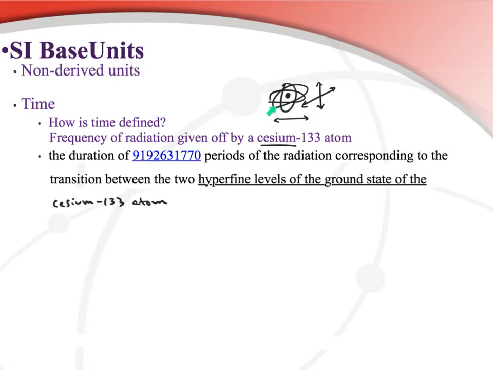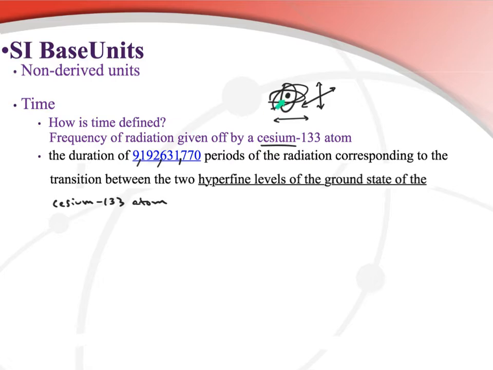And they counted exactly how many times this thing vibrates, and they said, we'll set a certain number to be what 1 second is. And if we sit here and put some commas into this number, we realize just how large it is, right? Thousands, millions, billions. So this atom, the cesium-133 atom, vibrates 9 billion something times. And when it hits this specific number, that's what 1 second is, okay?